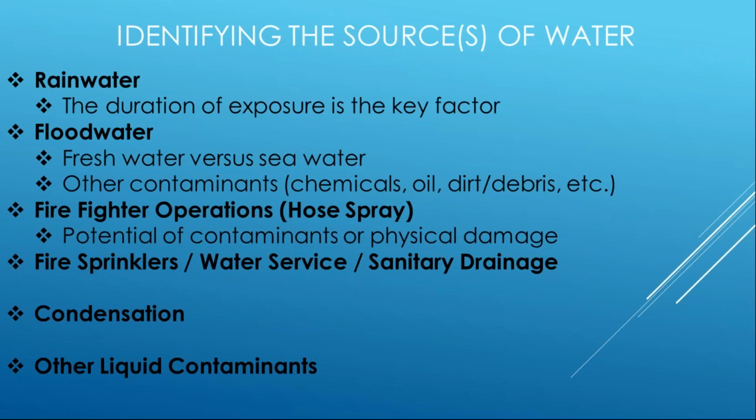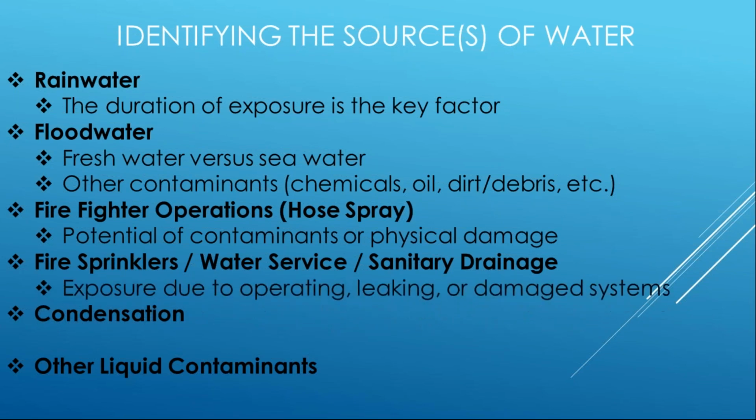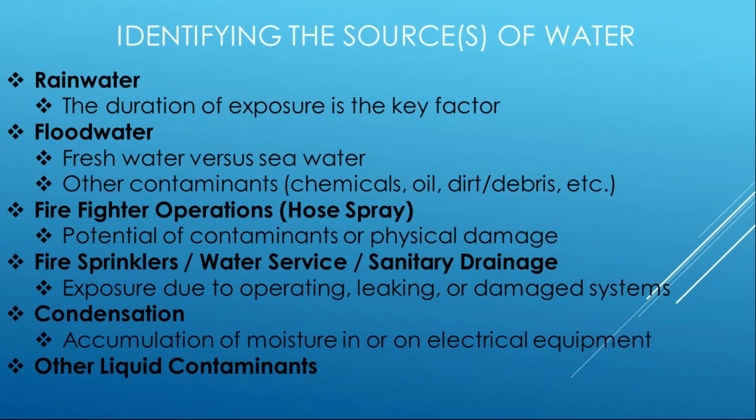Firefighter operations, potential contaminants, again, where are they getting that water? Did they get it from the on-site standpipe, or did they get it from a lake next door where they just dropped the hose in and sucked it out? That may determine what that water's conditions are. Fire sprinklers, again, exposure for operating, leaking, damage, we talked about. Condensation, again, accumulation of that on the equipment could be a problem over time, right?